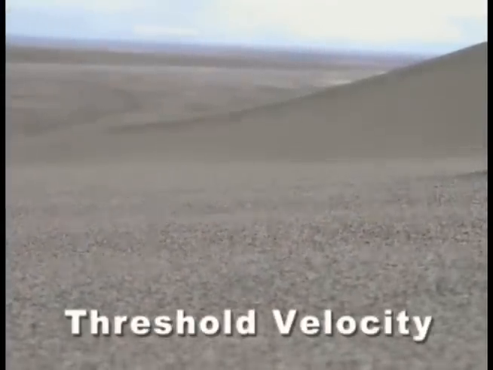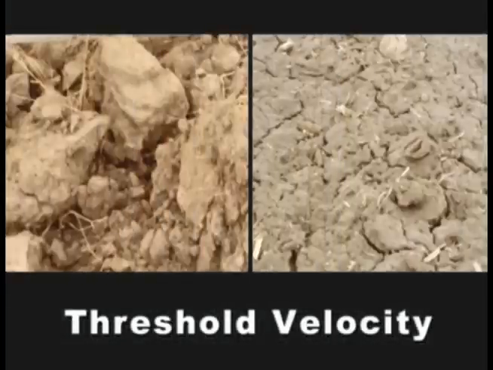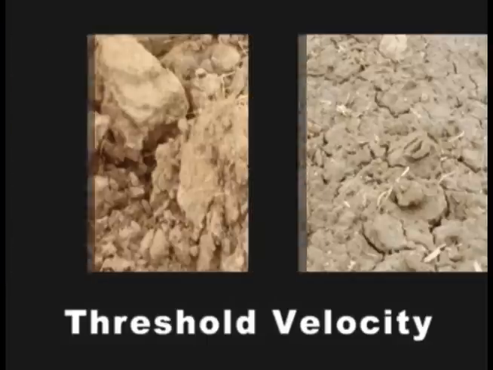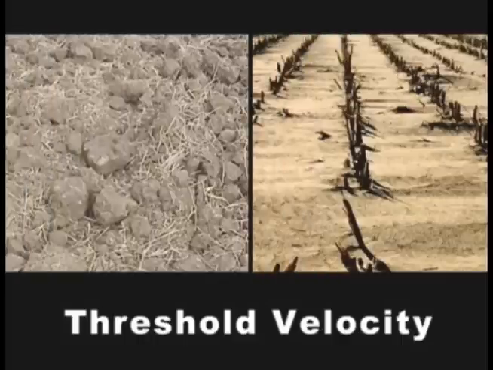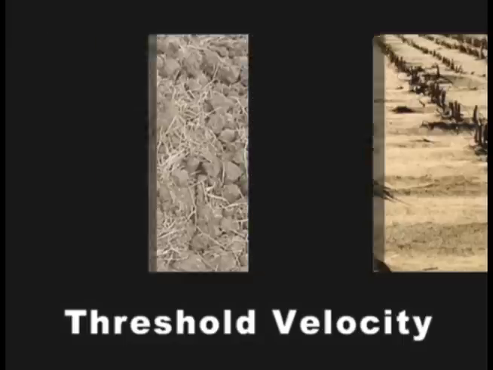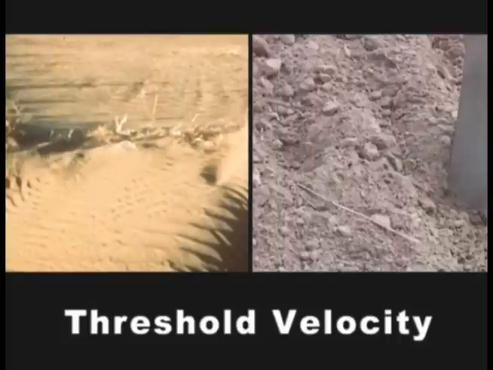The wind speed at which particle movement is initiated is called the threshold velocity and is dependent on the state of the soil surface. A soil surface that is rough or protected with non-erodible material will require a stronger wind to initiate particle movement than a bare, smooth surface. This means that for a given field, there is no single threshold velocity, but rather a range of velocities depending on the soil surface type, aggregation, roughness, crop status, and moisture. Most of these properties can also change during a storm due to the erosive action.